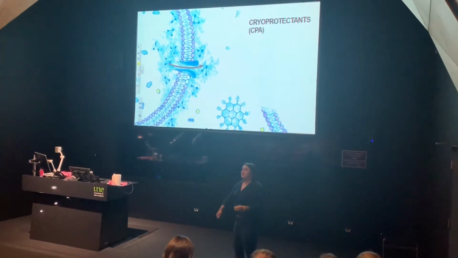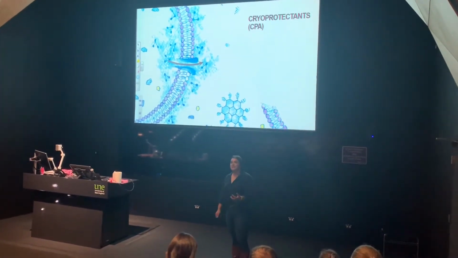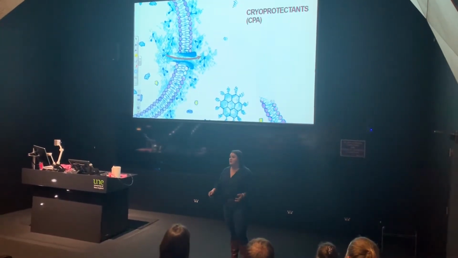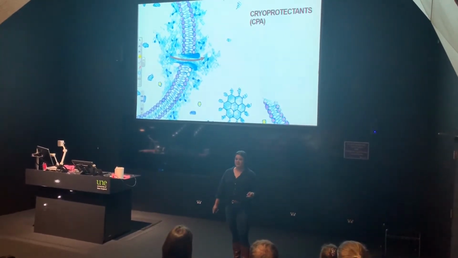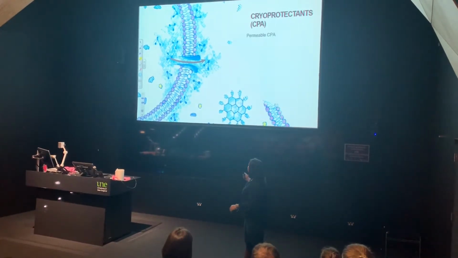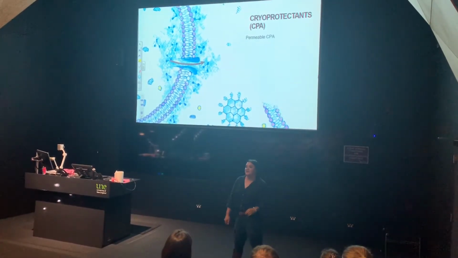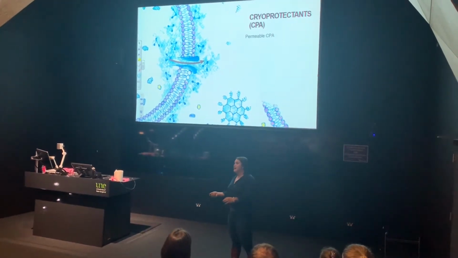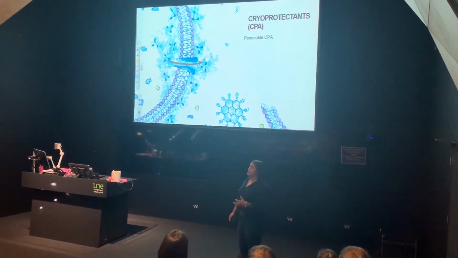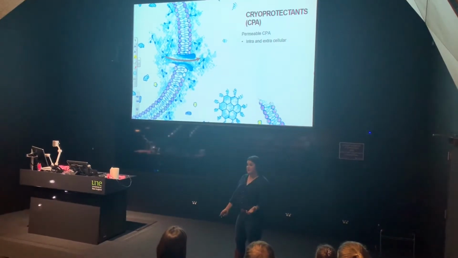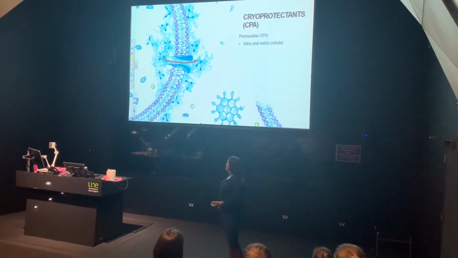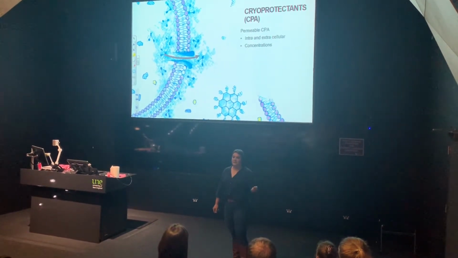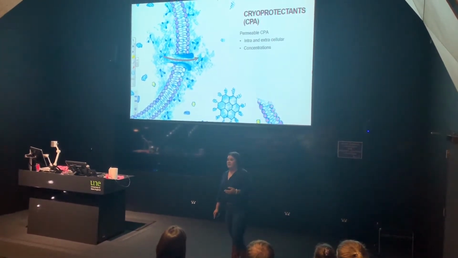So as I've said, we use cryoprotectant agents to protect the semen cells during the freezing process. We function with about 2 different cryoprotective agents. The first one is a permeable CPA. These are solutions such as glycerol, and they are smaller molecules, so they're able to work both intracellular and extracellular. They mostly function to balance the concentration gradient between the intracellular and extracellular solutes.